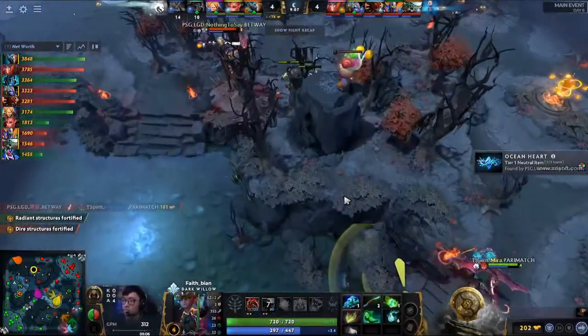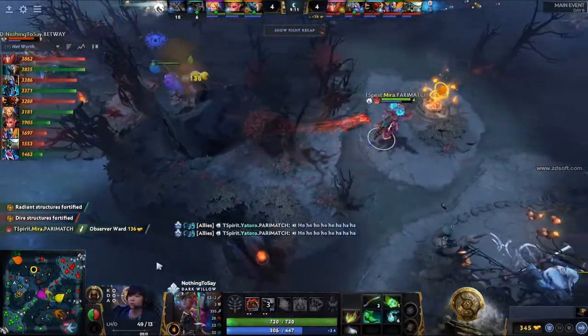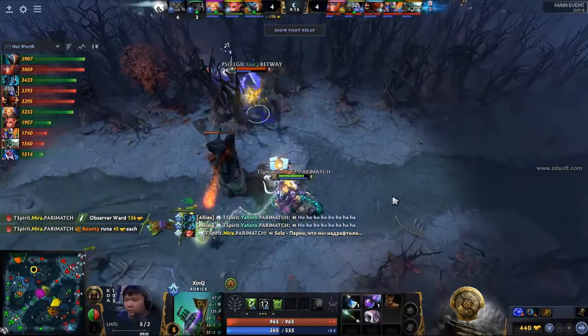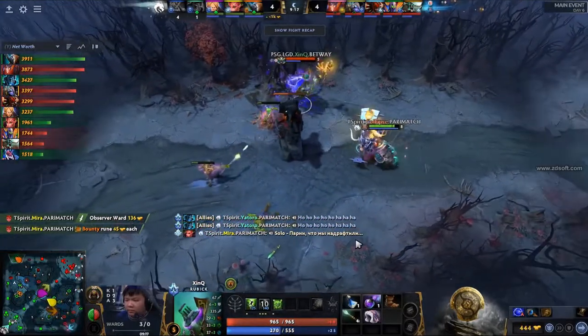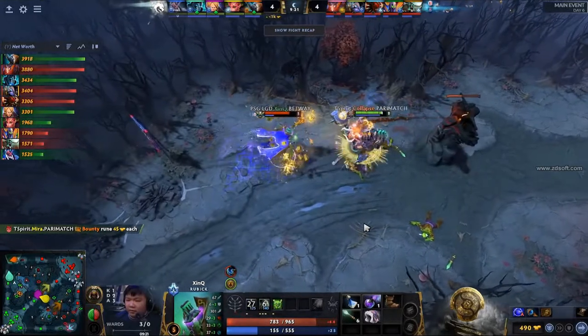Yeah, absolutely. And this is one of the strengths of Undying in the early game, because once you place that Tombstone, the enemy team doesn't really want to TP in. They couldn't really respond with their heroes the way they wanted to. Mira started this TP, but immediately cancelled it, recognizing that, you know what, I can't TP into this Tombstone. It's not going to be a good fight for me.